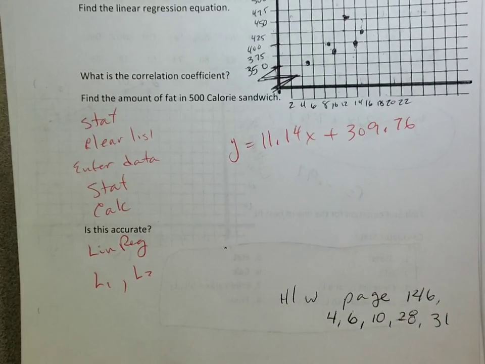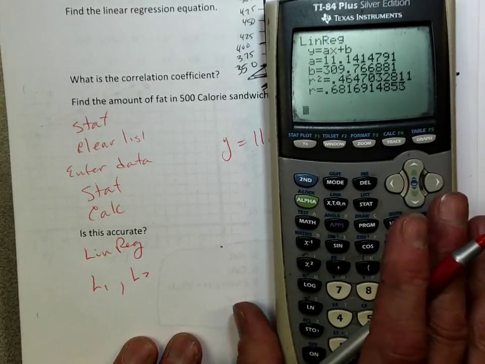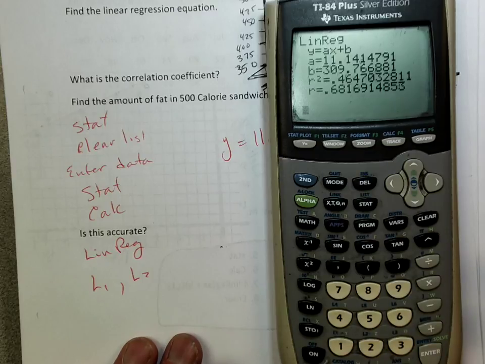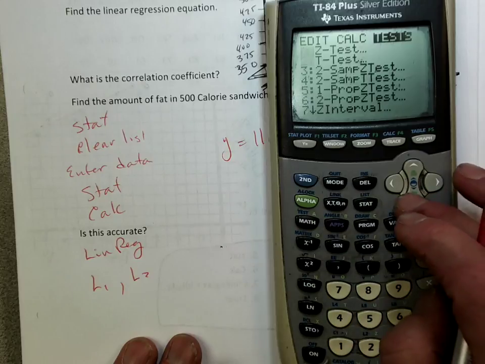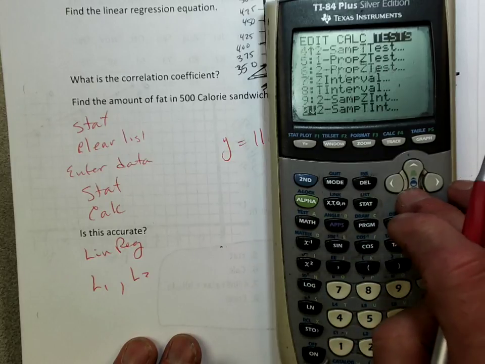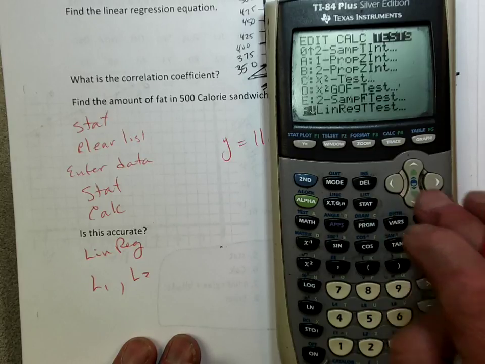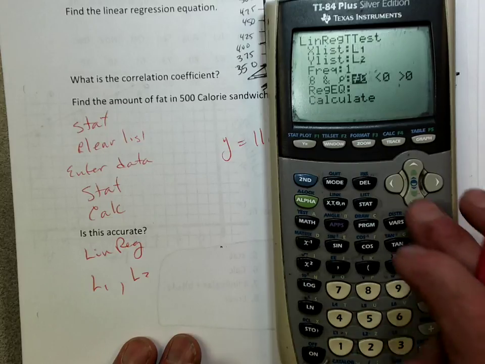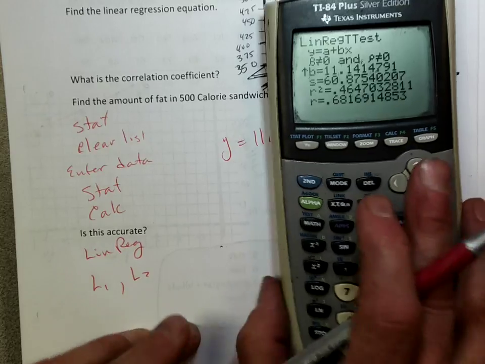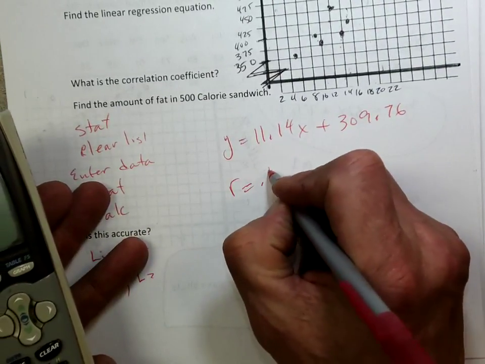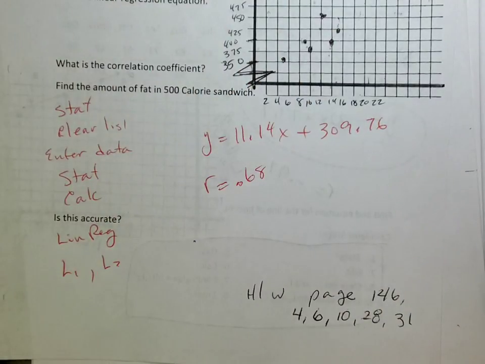What's the correlation coefficient? For me, it's 0.68. So for me, the R, and hopefully you guys got the same correlation. And if you didn't, you know where to find it. You go back to stat, to tests. You're going to test your linear regression, which is F. And you go to calculate, and you can get it way down at the bottom. There's your R, 0.68. Okay, so R is about 0.68. Now it's not a very good fit. In fact, if you look at it, it's not a great fit.